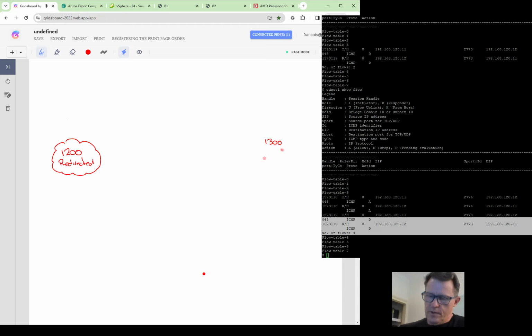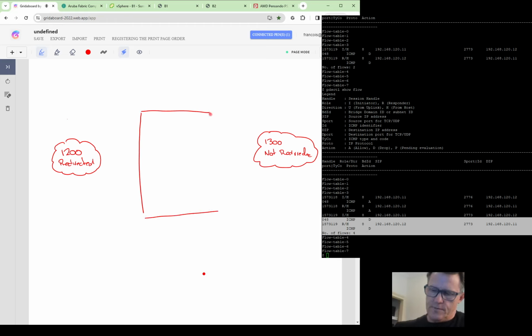That includes the isolated instances in there as well, which is not redirected. So if I was to draw this out, and I have my CX10,000 switch here. Now this behavior would be the same for any sort of firewall.